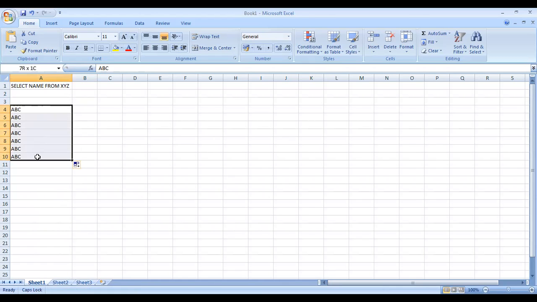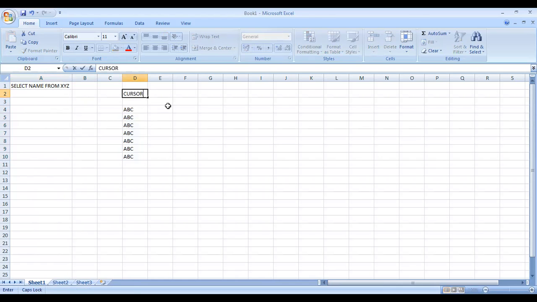Now these 10 records will be stored in the cursor. But now it is handling the 10 records, and you can retrieve only one record at a time.